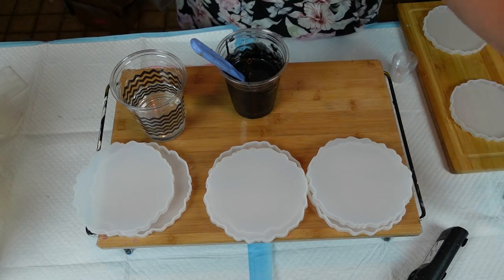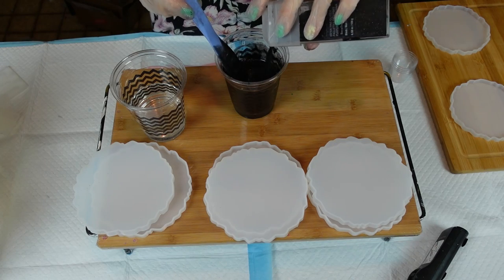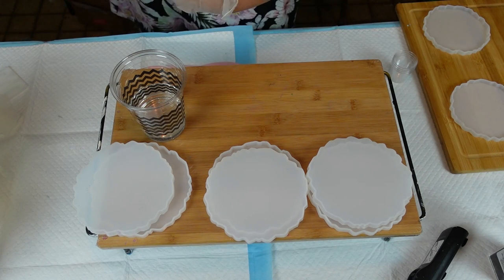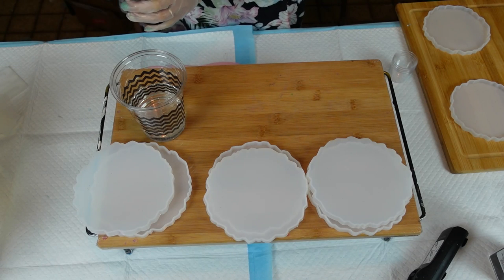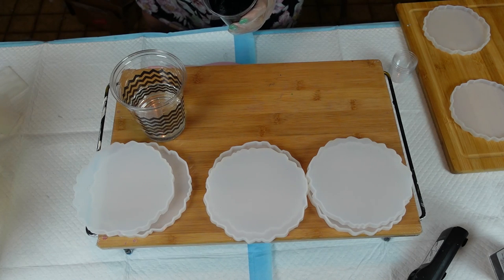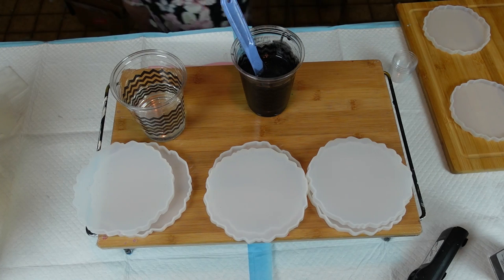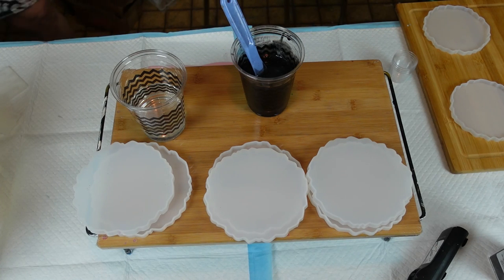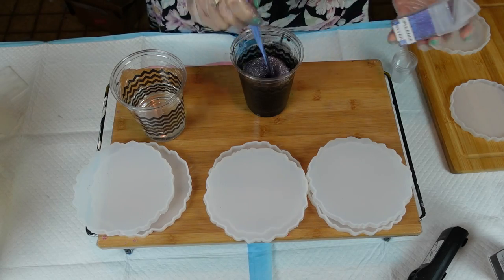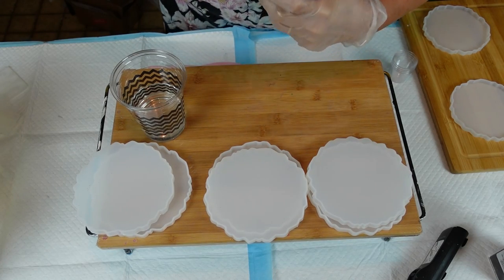And now we are just gonna dump in the, oh my gosh, side of this black glitter. And here we go. I want lots in there. I'm doing like a starry night idea, so I want it to be like, I don't know, guys. Maybe I need to put silver in there. I'm gonna use, oh, I hate to do this. I'm gonna use the last of my silver opulence in here, because I want you to be able to see the glitter. The black on black might not have worked. Oh, there you go. The silver is better.